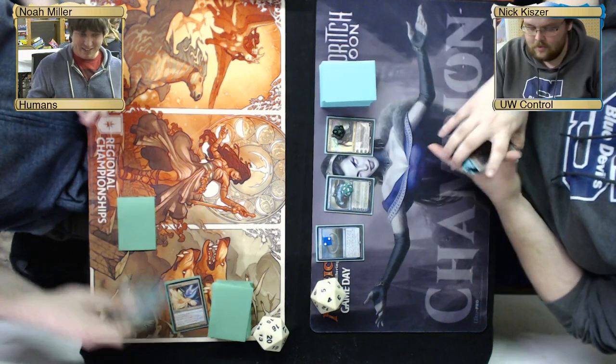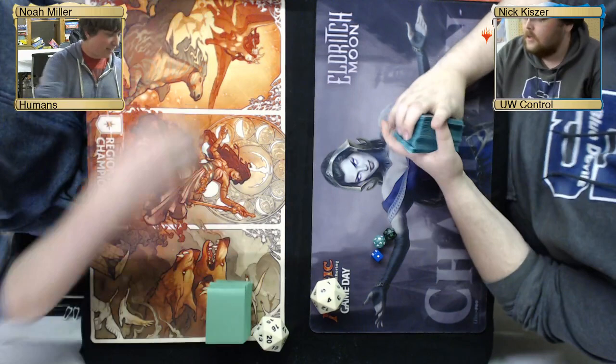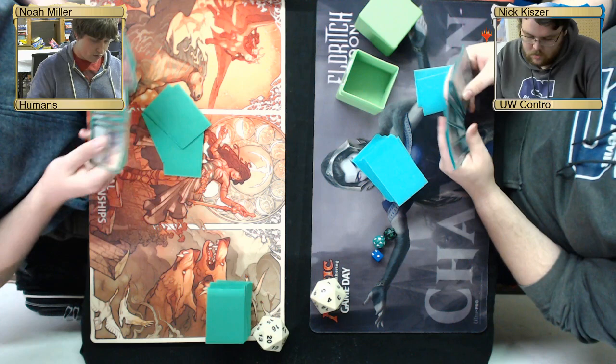Game two. So what does Humans have against control in the sideboard here? Good question. Fortunately, we don't have deck lists, so I'll try to see what he has. What would you put in your sideboard? Well, I did see a Gaddock Teeg, which is really good. It stops the Terminus, it stops a Cryptic Command, it stops Supreme Verdicts.